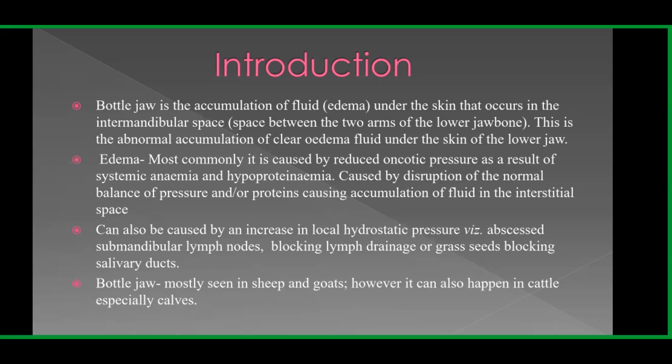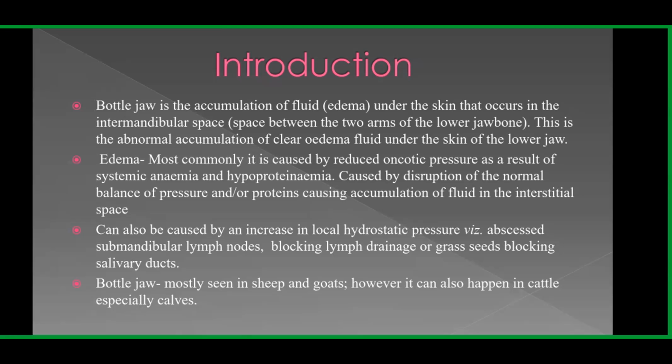So edema is caused by reduced oncotic pressure. Oncotic pressure means the amount of solutes which are normally present in the vascular space that holds a certain amount of fluid, a certain amount of water, in the intravascular space. The oncotic pressure may be because of the proteins present in the blood, because of the cells present in the blood, and because of certain electrolytes present in the blood. All these things hold the fluid in the intravascular space, and they maintain the blood pressure, and thus the fluid runs inside our body.